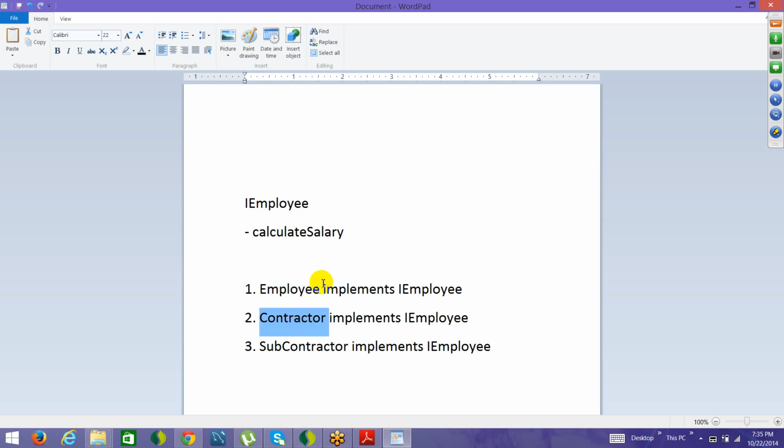And how did we enforce it in the programming world? We added this implements IEmployee, and that made sure you have it there. When you're writing it, it is ensured. So it's a sort of guarantee, a contract which every class has to implement.